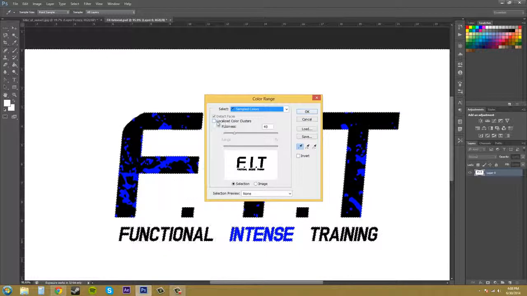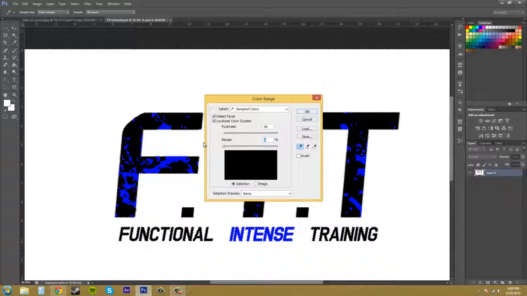So go to this localized color clusters here, and what that does is it constrains your selection to a specific area. And if I have that selected, I use this range slider here to select the different areas. So what I did is I selected this white from up here, and it's selecting the certain area off the white, but if I move the range, it's not selecting as much.